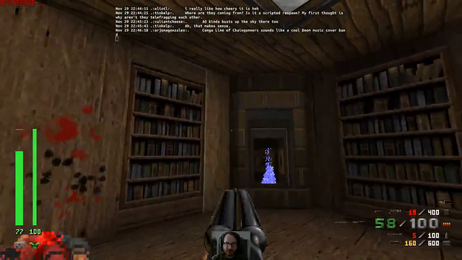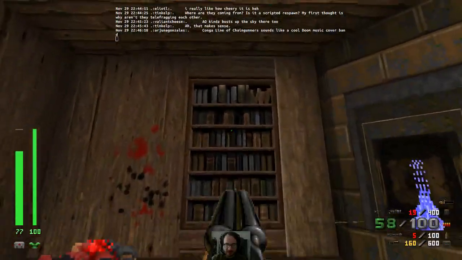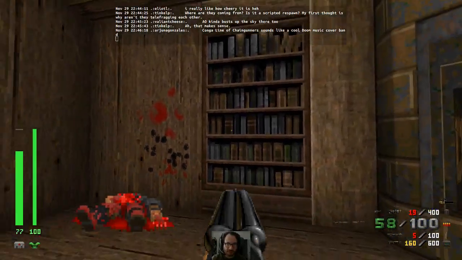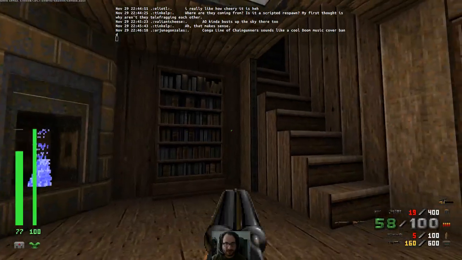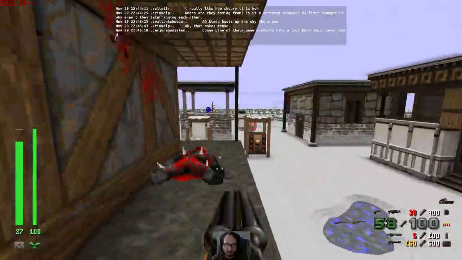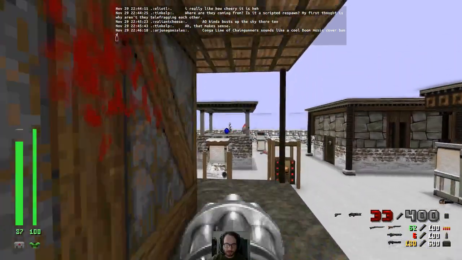Pretty cute. This is a cozy little interior with a blue fireplace. This isn't the stock Doom 2 bookshelf texture. This is an expansion upon that with a lot more books in it. And I really like it. It's just a nicely appointed library. All right, there's a couple of lost souls showing up.